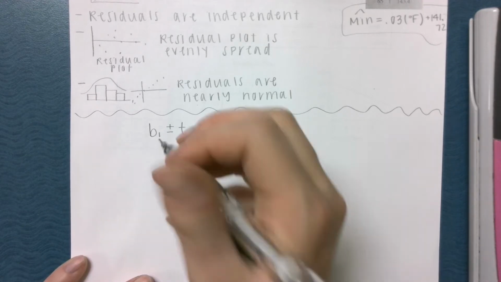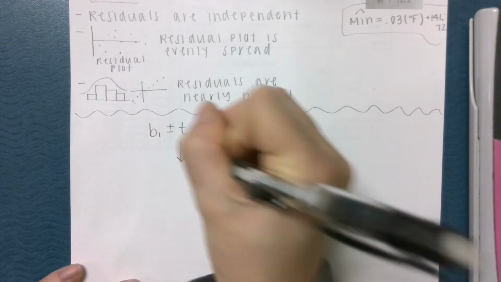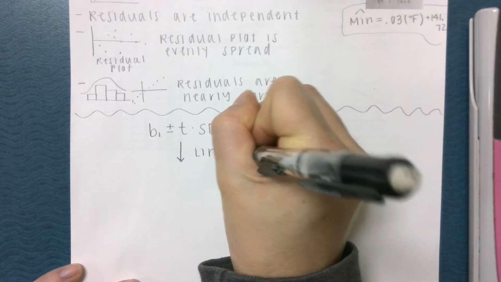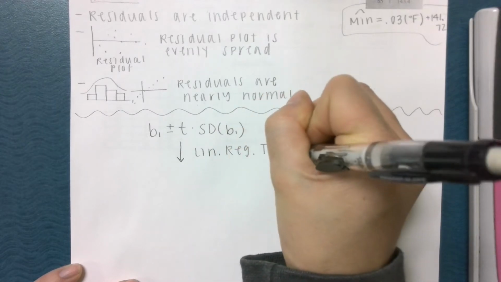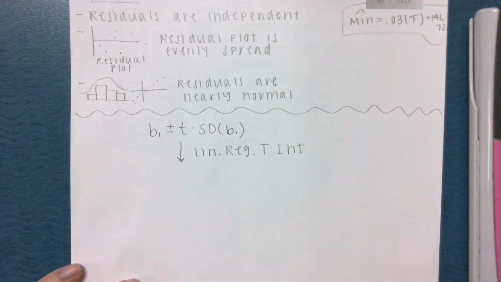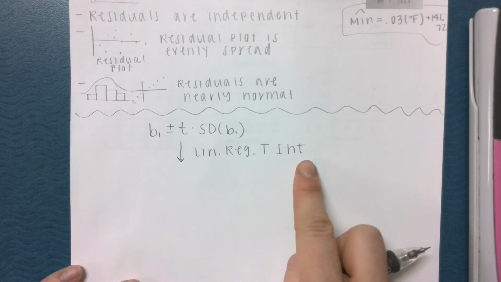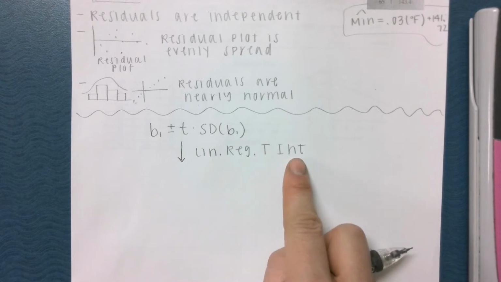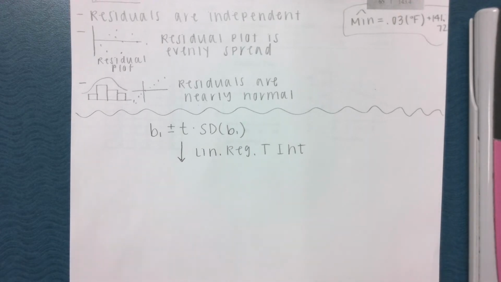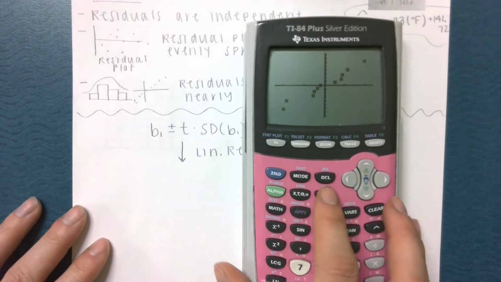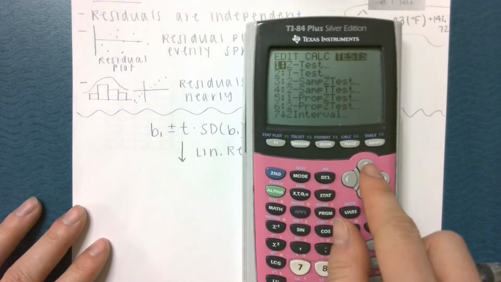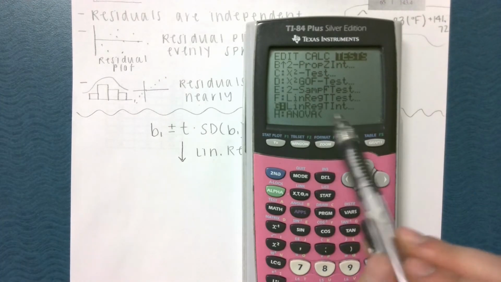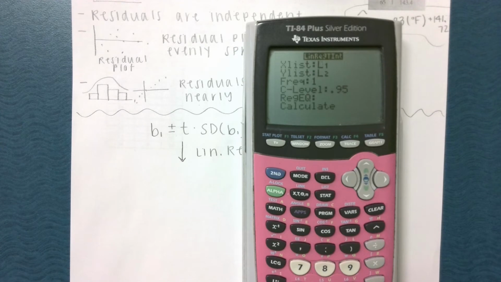So instead here, what we're going to do is just create this confidence interval on our calculator. So what we're going to look for is called a linear regression t-interval. So it's called a lin-reg t-interval. Linear regression because I'm focusing on slope, t for t-scores, and interval because I'm making that confidence interval. So in our calculator, we're going to go to stat, tests. I like to just scroll up, and that linear regression t-interval is almost all the way at the bottom.